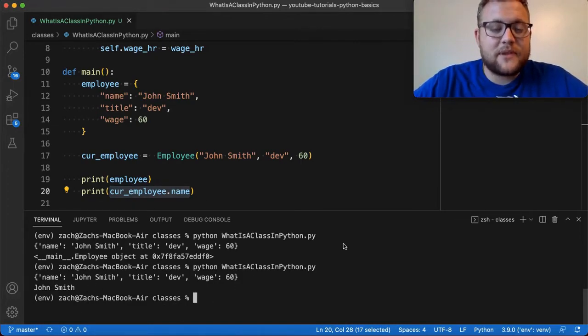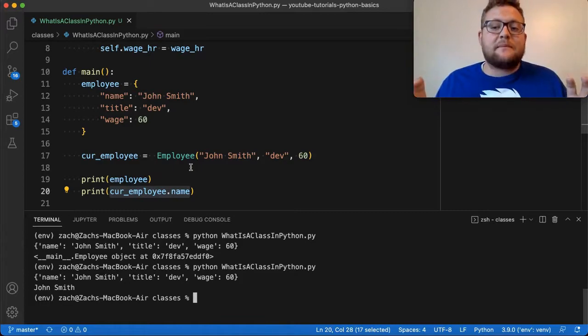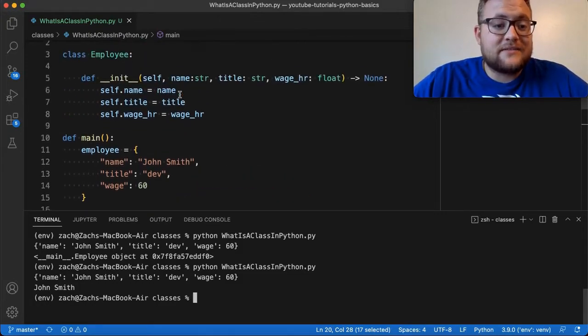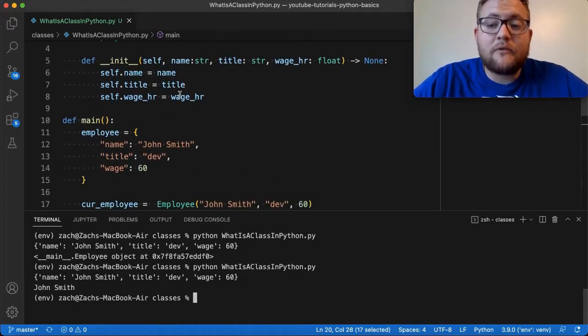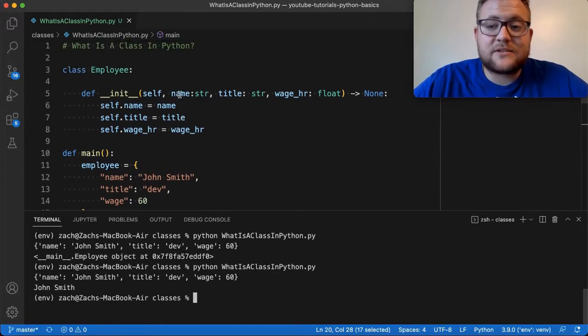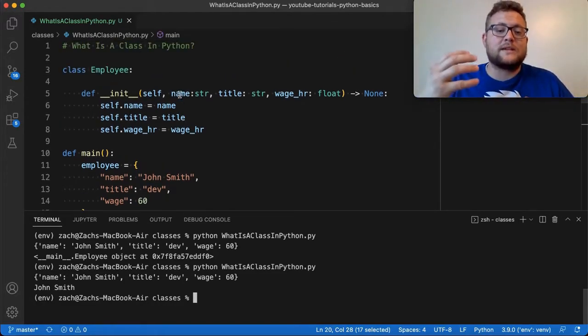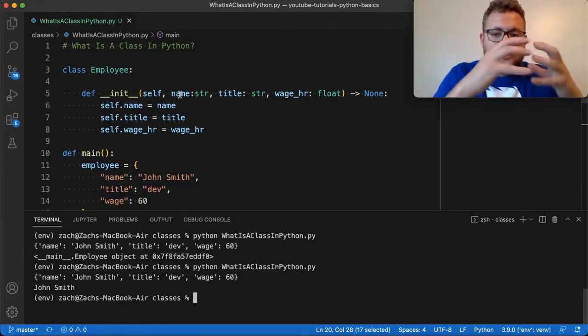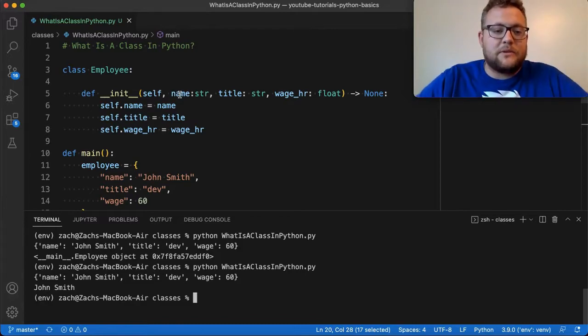So right now you're probably thinking, well, Zach, what's really the difference between this dictionary and this class, other than that they're organized in two different data types? This is a dictionary type, and this is our employee type. Well, right now, probably not a lot. However, this allows for organizing stuff really well. That's what classes are meant to do. They're supposed to be a place to organize things into objects, grouping like things, so that you can use that object in the way that you intend to use it.